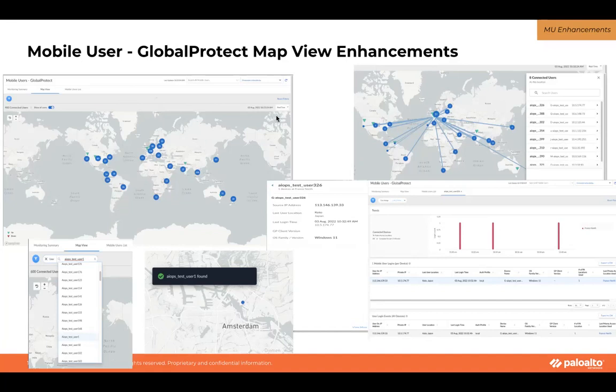You, of course, have the ability to change the real-time view to the last 15 minutes, last 30 days, last 7 days, and so forth, that we provide for all our charts. You can see what the distribution of your users looks like. Now bear in mind that these are users and not user devices, because the basic construct in Prisma Access is that the same user can connect through multiple devices to Prisma Access, but they still only consume a single user license.